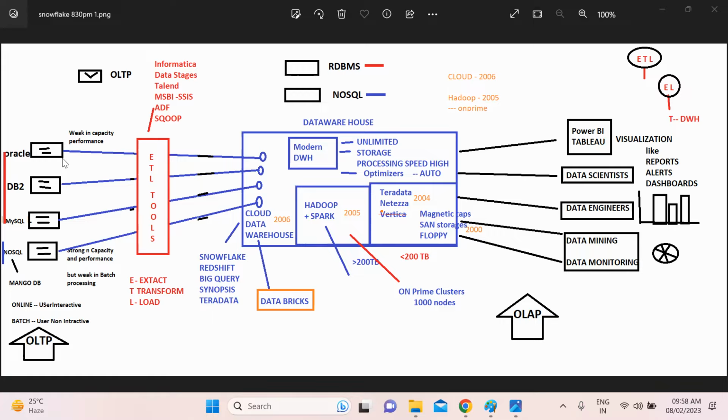Second year also no need of a data warehouse. Third year also maybe. Fourth year also maybe. But as the records keep growing, as the transactions keep growing, definitely they need a data warehouse. At that time, they will choose the best data warehouse available at that particular time. They keep on migrating to the new data warehouses like that.